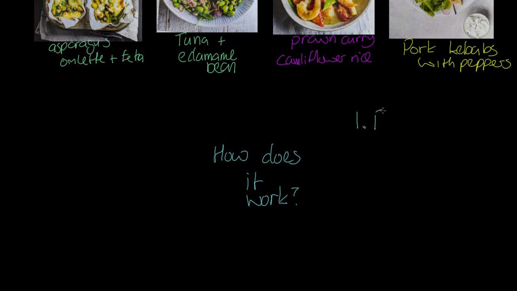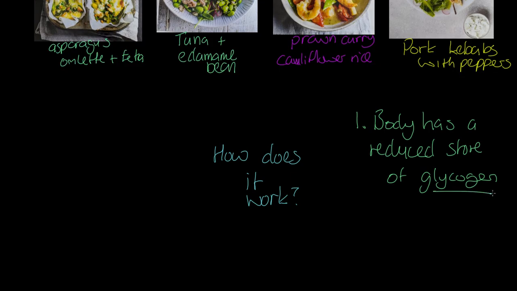Phase one, this is what our body has to do. The body ends up with, has a reduced store of glycogen. Now, remember, glycogen is how we store carbohydrates when we consume them. If we consume too many, we then store it as glycogen or we convert it into fat. So, what we're doing is we're running down the store of glycogen. We sometimes call it depleting the store of glycogen. So, that's what we're doing by not consuming any further carbohydrates.